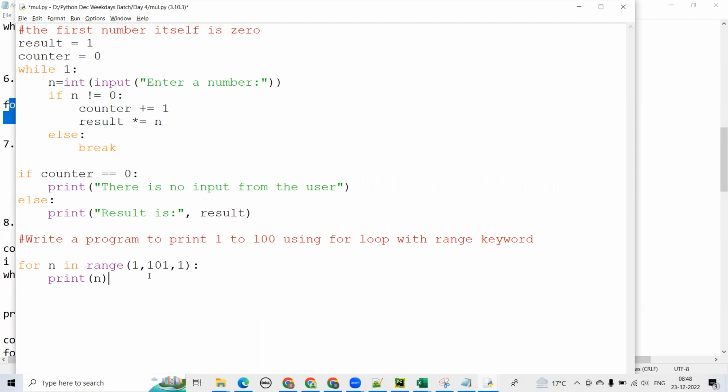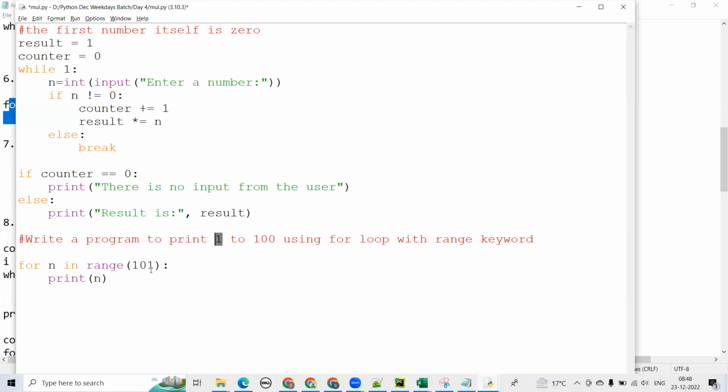So suppose I want to do the same thing by only giving one parameter. How can we do this? I don't want to give these 3 parameters. What shall I give here? Or what changes shall I make? Yeah, just the end value. So what value shall I give here for printing 1 to 100? 101. Okay. And will it work? Yeah. Because we have to print 1 to 100, no? Initially the value of n will be, if you don't give any value, the beginning value will be 0.